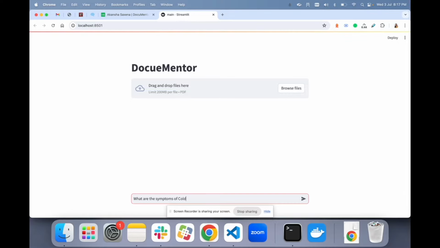Now, as I've told you, this is a website with a lot of information about your doctors. What if you want to allow your users to ask specific questions around your doctor information? Like, can you help me with the list of doctors available in Agra? Agra is a city in Uttar Pradesh in India. So, can you help me with the list of doctors available in Agra? This information is very specific to your own database.